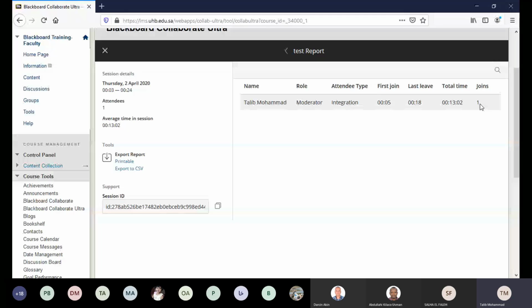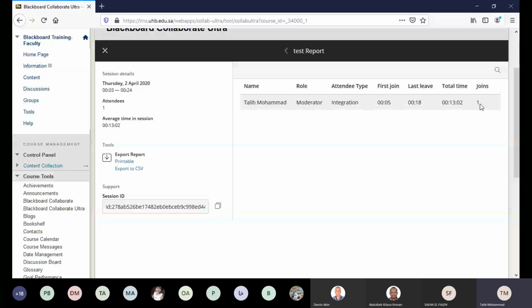Now we got so many queries about attendance, because there are many faculty, the names are in Arabic, and many faculty cannot identify the student by name, because they're not familiar with the Arabic language.